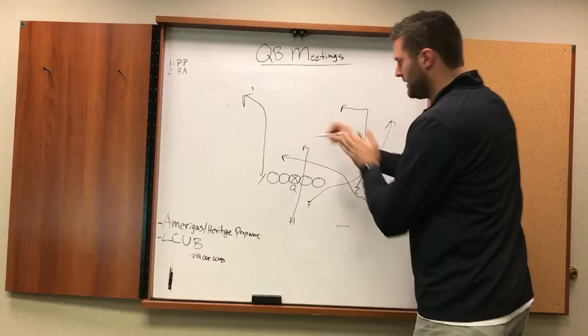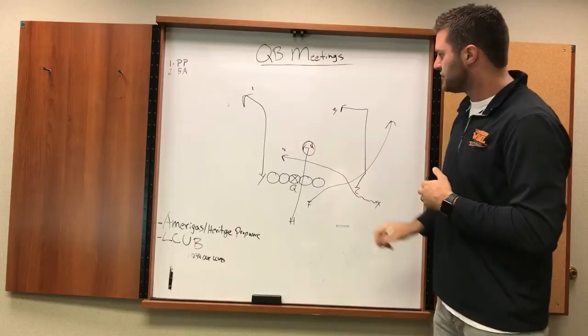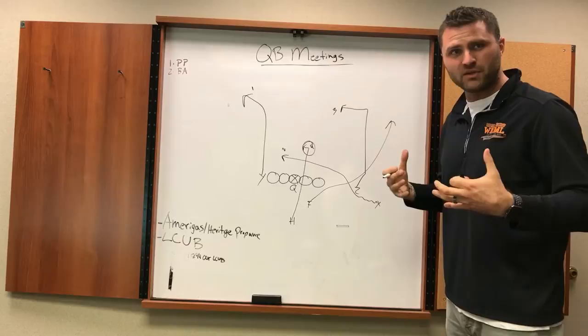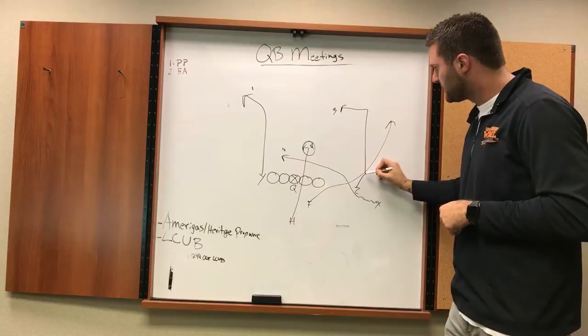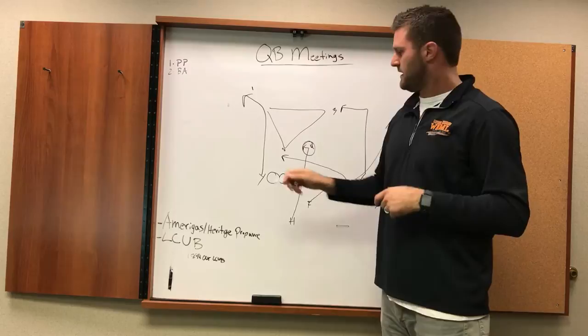Start with eyes to the left — is he open? No. Come to the next guy flashing on the drag route — is he open? No. To the next guy that drags and pops — is he open? No. You always have number four in the check down, which ends up happening just at or outside the tackle box. Spacing is important — the basic rule of thumb is where are my eyes and which receiver opens first. If you're looking at one guy, the tight end has already made his break and isn't open anymore.